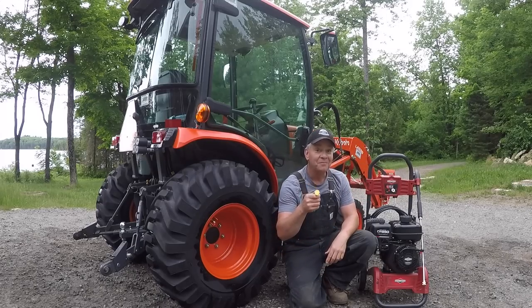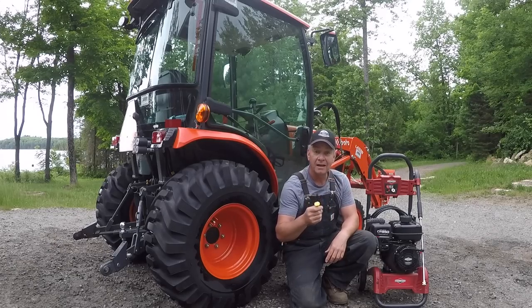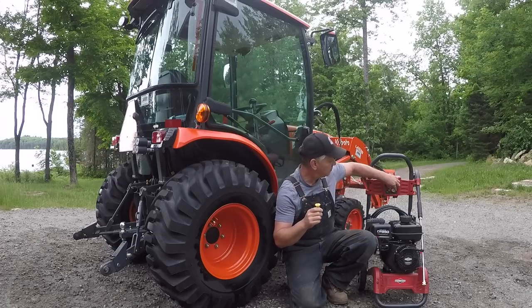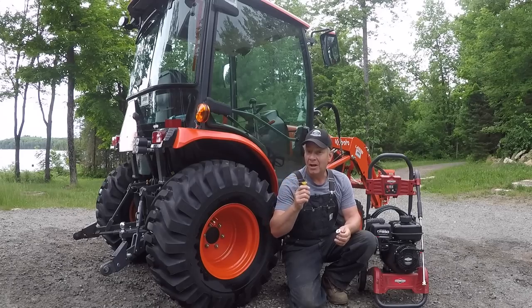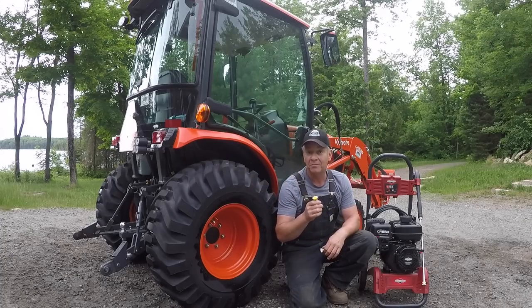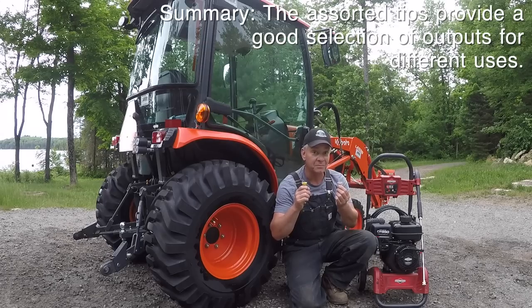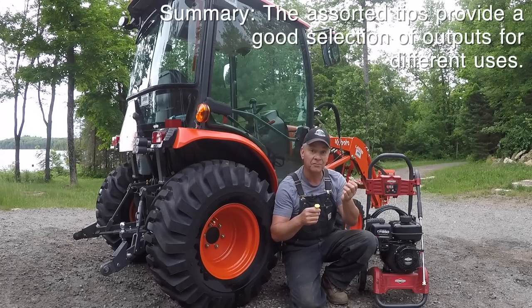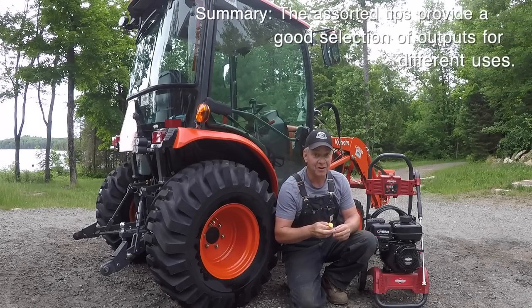This yellow tip though, this is a 15 degree tip and I think it's about 2800 PSI. Huge difference in pressure between this white tip and this yellow. I'm not sure yet whether I want to try it on the paint yet, but it did an excellent job on my 3-point hitch and on the front end loader. Really peeled back the grease and the dirt off it really nicely. And I didn't lose any paint that I could see. Very impressed, but I was surprised at the difference between the pressure coming out of the white, which is your 40 degree tip, and this one coming out of the 15. Big noticeable difference, as you folks probably saw.